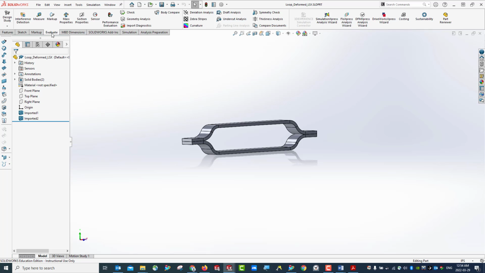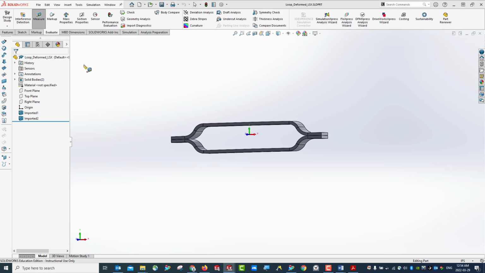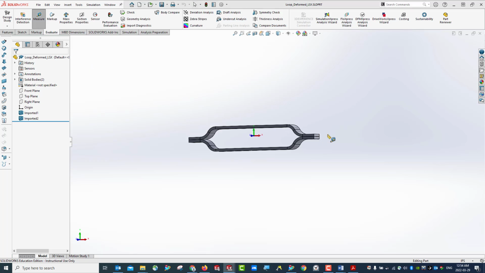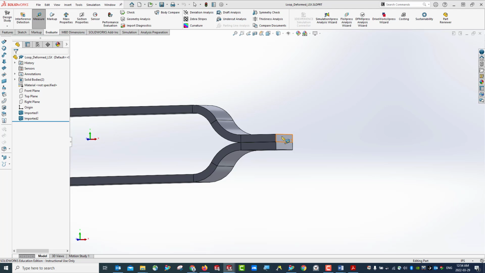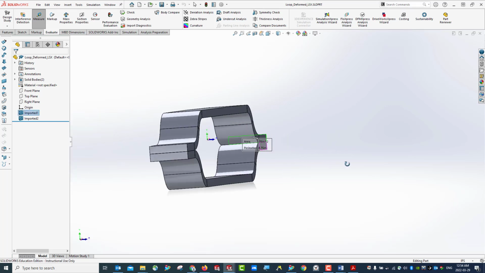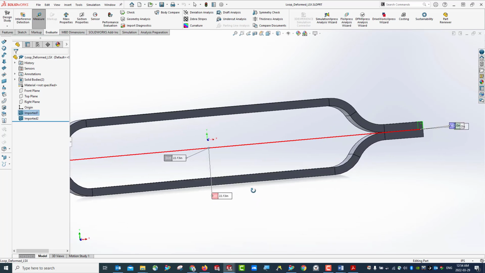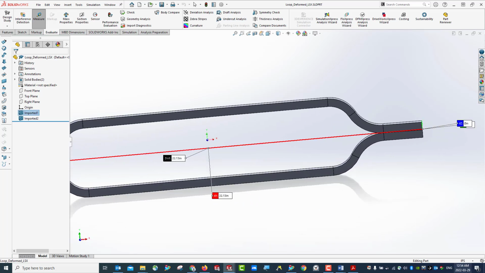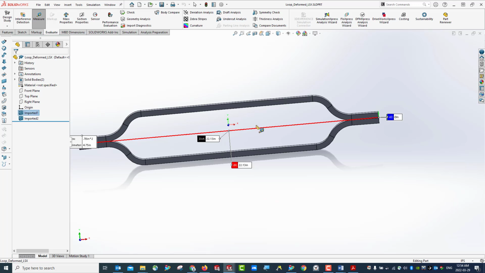Here evaluate. I'm going to try to find the distance between this surface and this surface to see what's happening. Measure the surface here and the surface here. It gives me 2.13 inches. So remember this value.